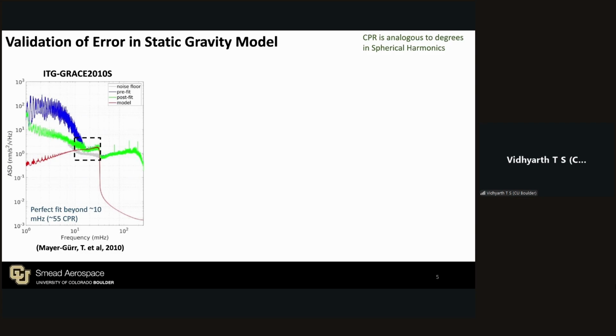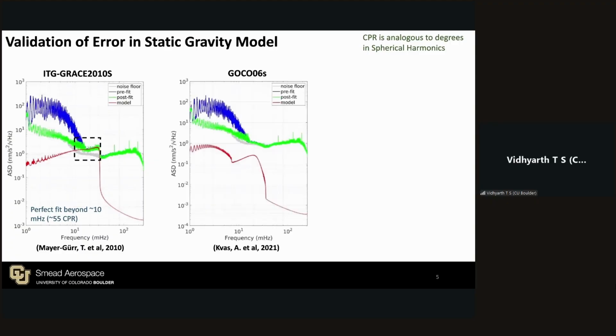So this kind of validates our approach, which we use to validate the error provided by the static gravity field model. And the final model I'm discussing over here is GOCO06S. Earlier, I had said that we have a noise floor with respect to the GOCO2025S model, which means that if the error uncertainty estimates provided by any model are less than the noise floor, then we can't use this approach to validate the specific model.